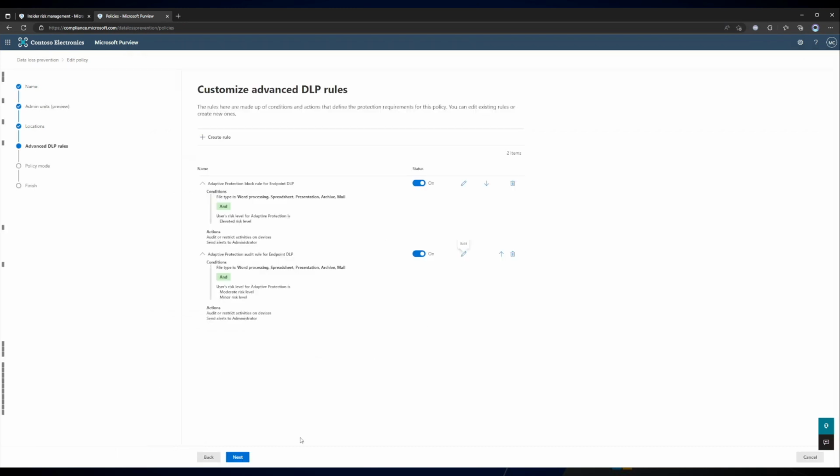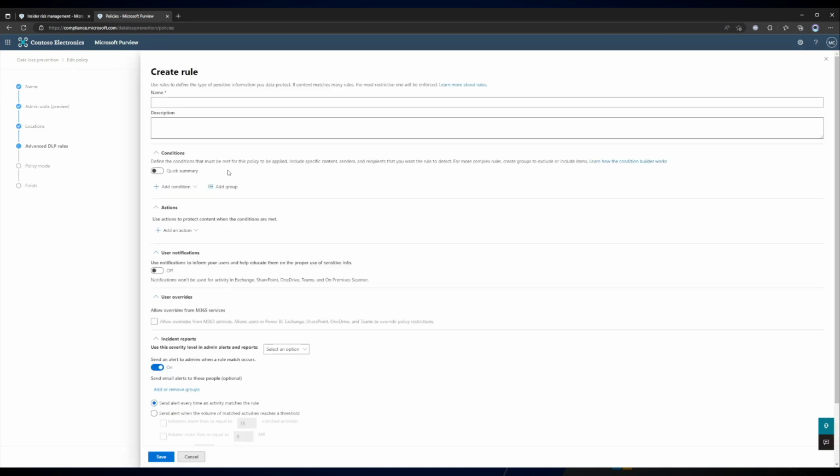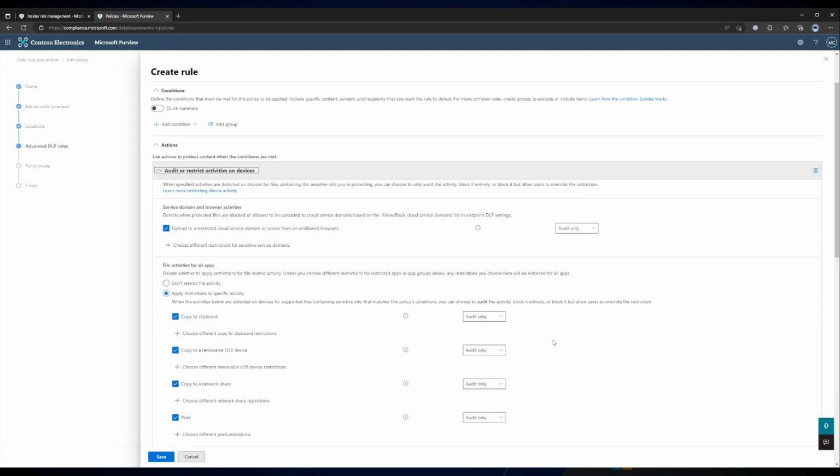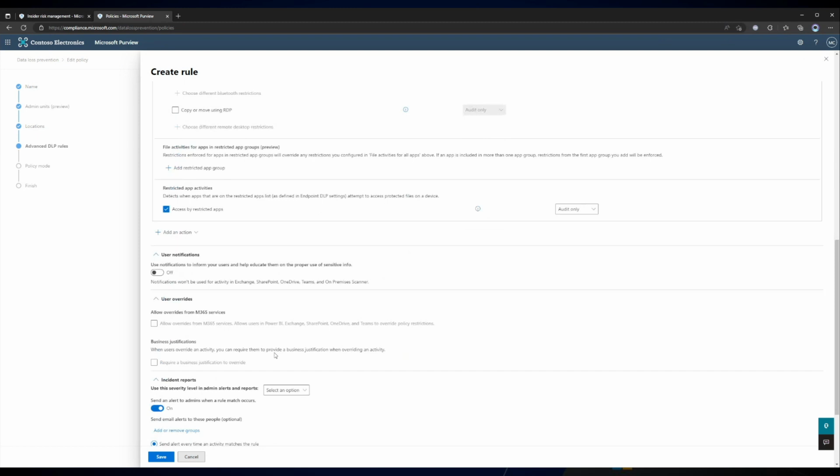Yeah, same here. And just to reiterate, everything you're showing us, you haven't customized any of this. This is all built for you when you activate adaptive protection, right? Yeah, spot on. Policies, yeah. I could go into this, for example, and do another thing. I could say I might want to audit or restrict access to a device, pick whatever I want, and then change that user risk profile for this. So you can be as granular as you need to.